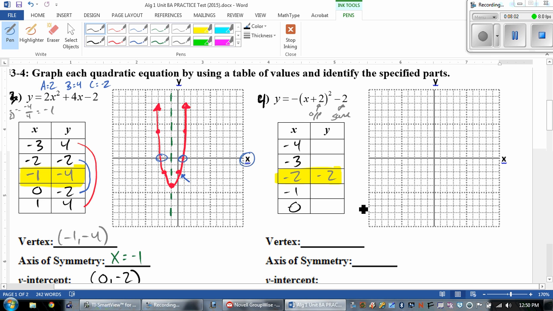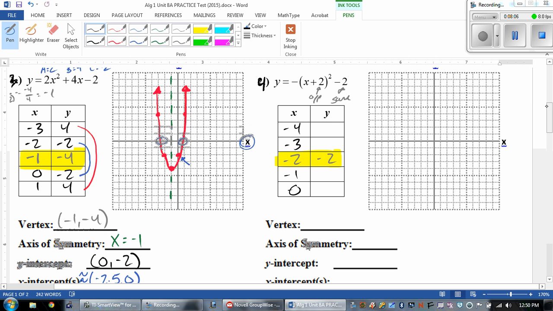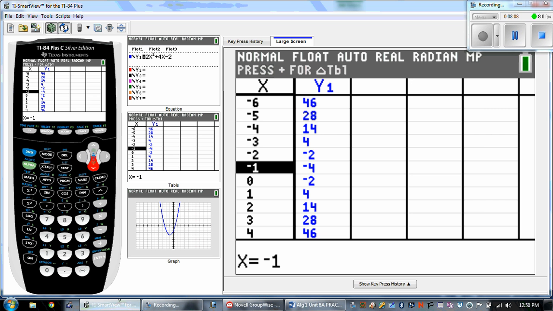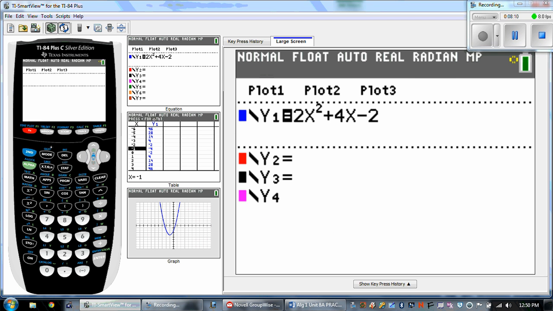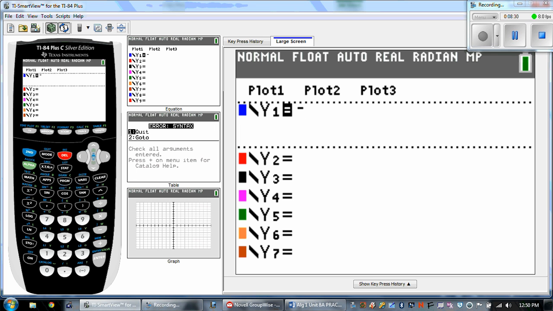Okay, so let's see if you can do the rest of this on your own, okay? I would go into your calculator, go into y equals, and then type it all in. Now, remember that first number is not a subtraction sign, it's a negative, okay? There is a difference between how those two look. You can see it on my screen right there. You need to be using a negative, okay? Go ahead and pause the video. Good luck.